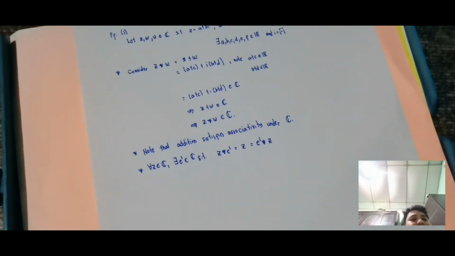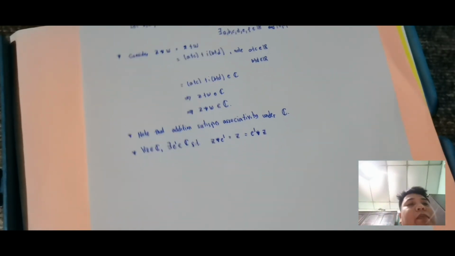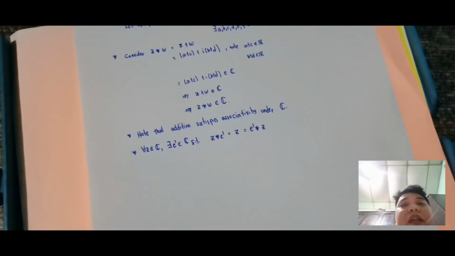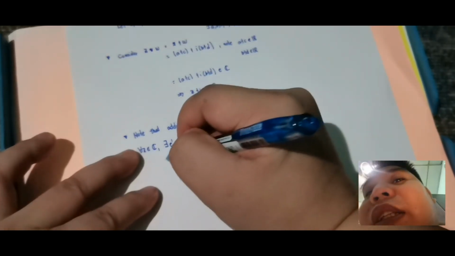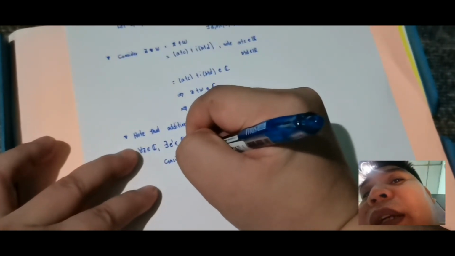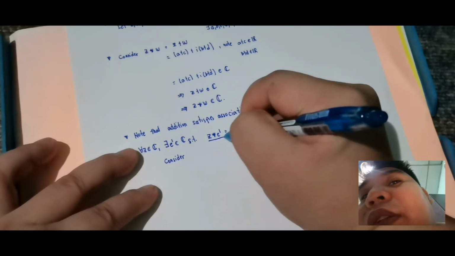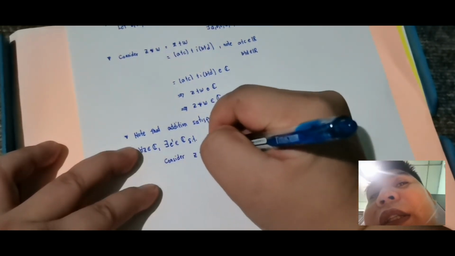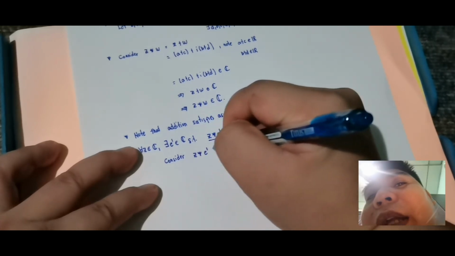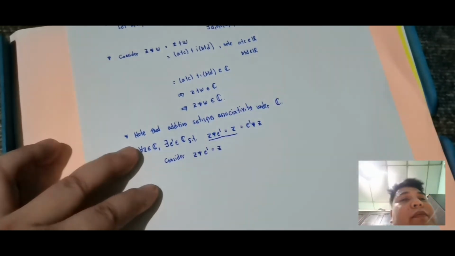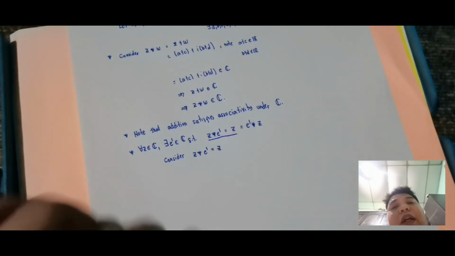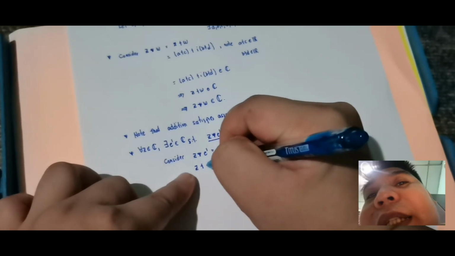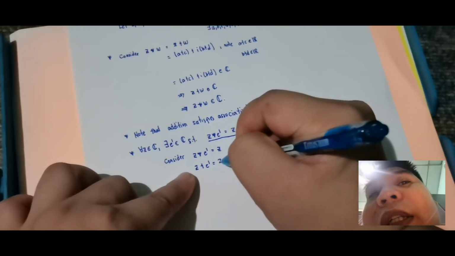Okay, so kunin ko na yung left identity. So kayo na bahala doon sa right identity. Ayoko na i-show na unique siya, kasi obvious naman unique yan at the end. So consider lang natin dito si left identity. Okay, so ito. Right identity siya. So that is z asterisk e prime is equal to z. Okay, note that the binary operation is addition. So that is z plus e prime, which is equal sa z.